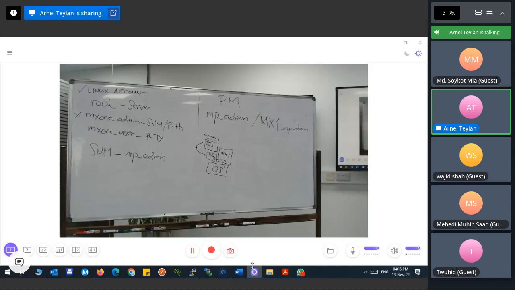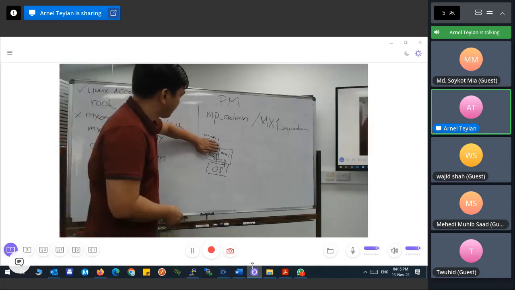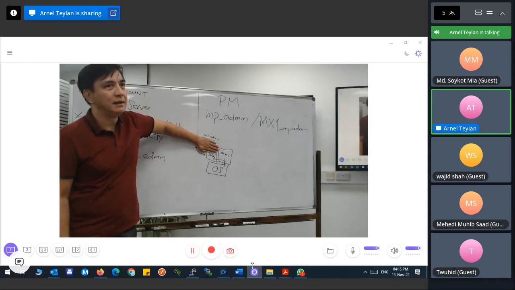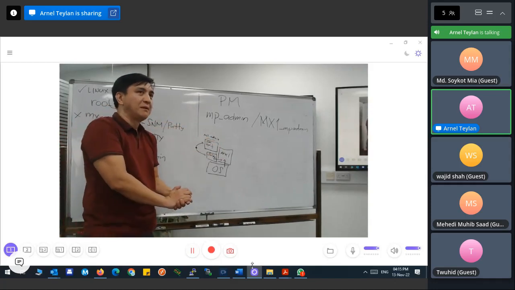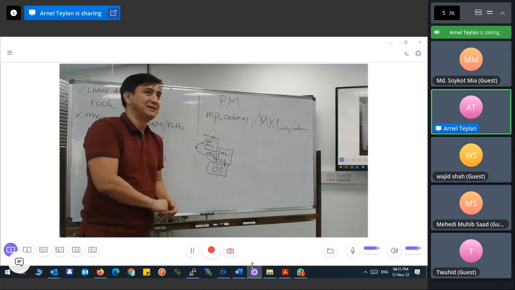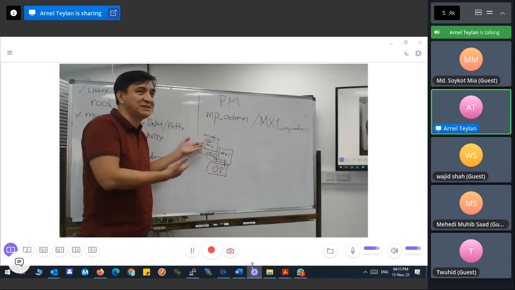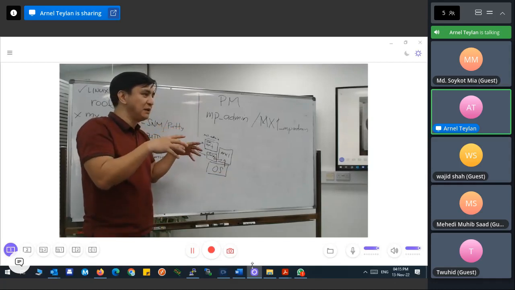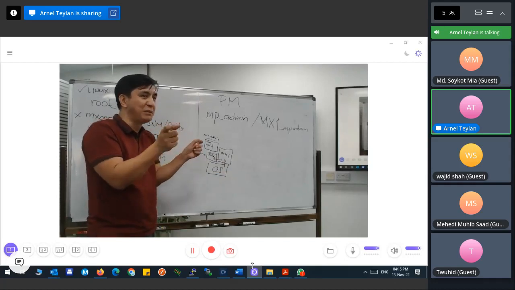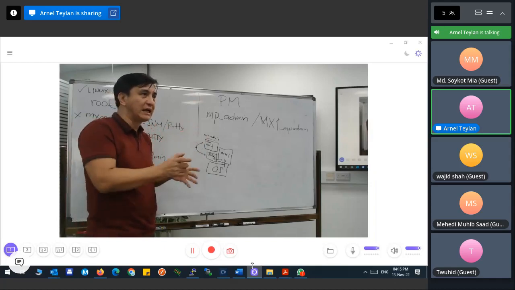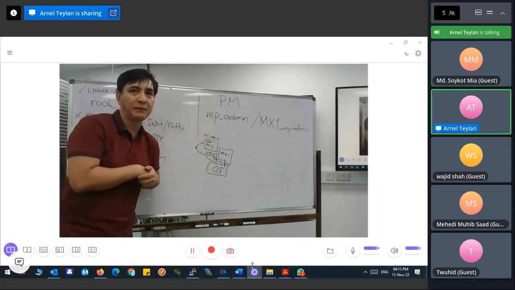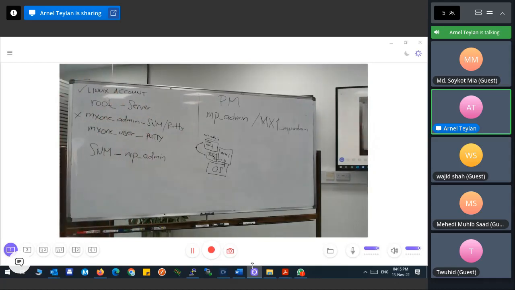The thing is, I've seen this many times. Partners, they install the system up to here only. They did not install PM because they want to do command lines. If you're fond of doing command lines, that is also fine. But sometimes when you are configuring an extension, you miss some parameters, and that causes some issue. That's why we are doing this PM and SNM. But of course, without PM, as I mentioned, you can configure the system. With PM, it will be better. And you will see that tomorrow when we continue with that one. Okay?